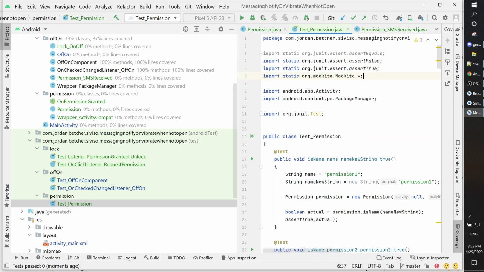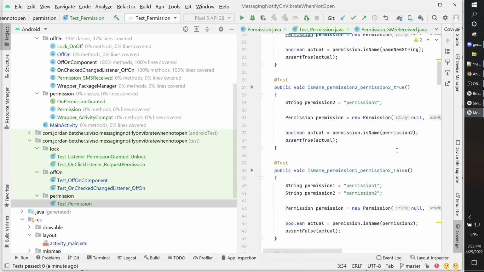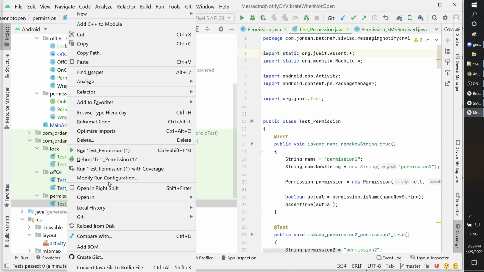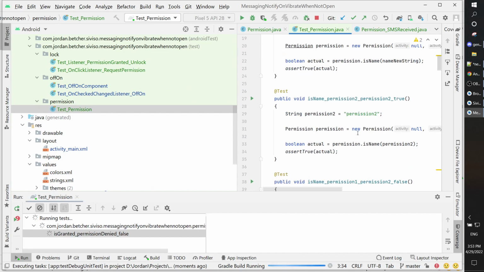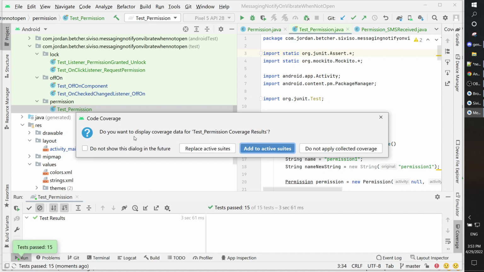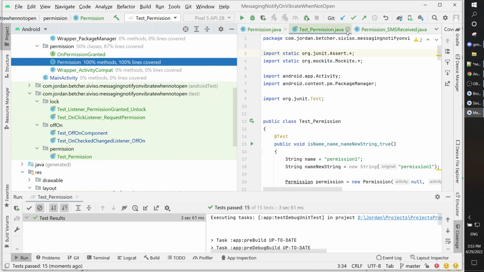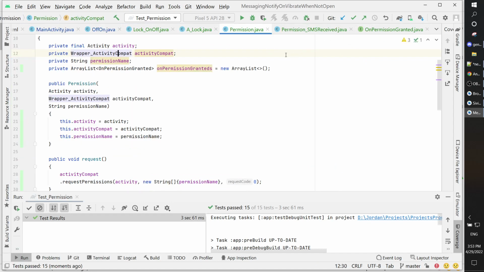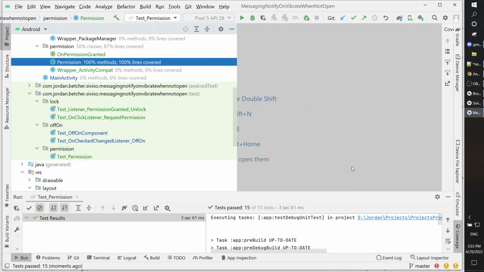That is a lot. Okay, there, 100%. Okay, okay, I imported all of this. All of that.